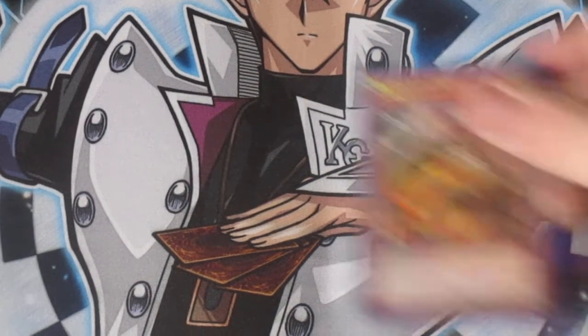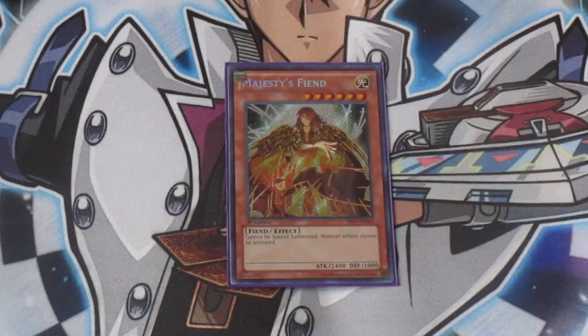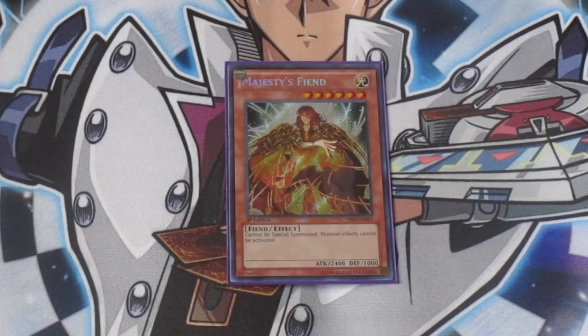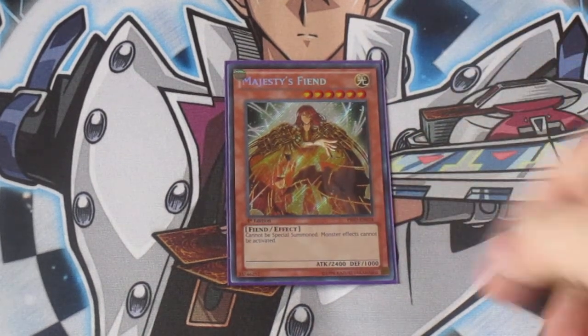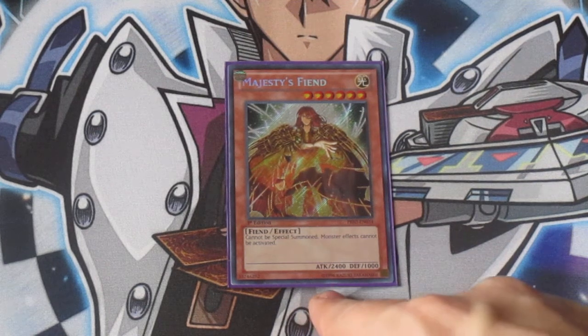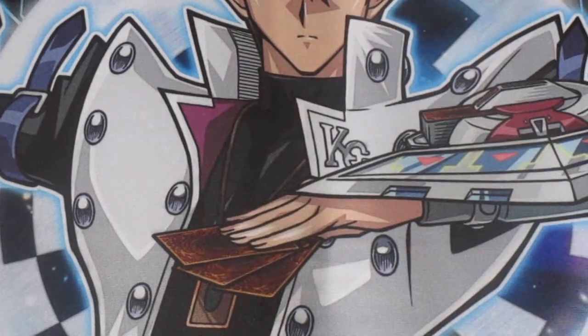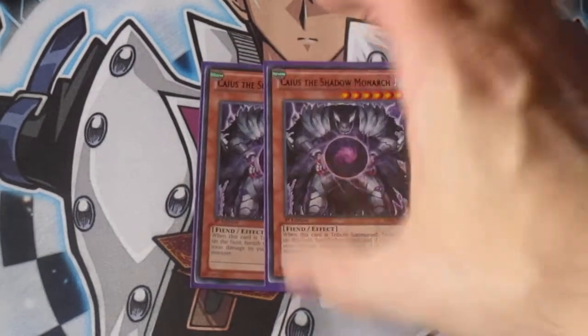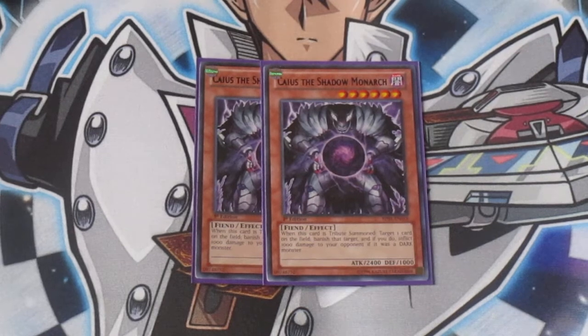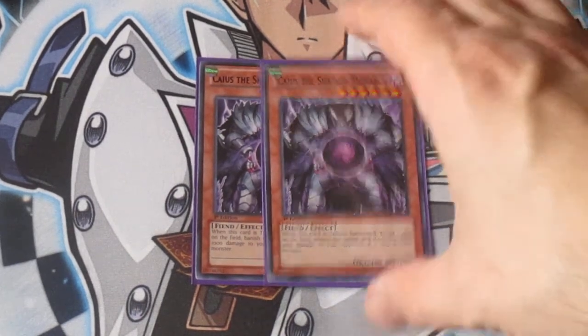I do one copy of Majesty's Fiend. Basically, when this card hits the field, no monsters can activate their effects. That includes hand traps. Great card to protect your monsters. And it's searchable thanks to its battle stats, 2400 attack, 1000 defense. I run 2 copies of Caius the Shadow Monarch because Caius, when it's summoned, banishes something off the field, and if it's a Dark Tribute monster, your opponent gets hit with 1000 points of burn damage. So that's an awesome card.